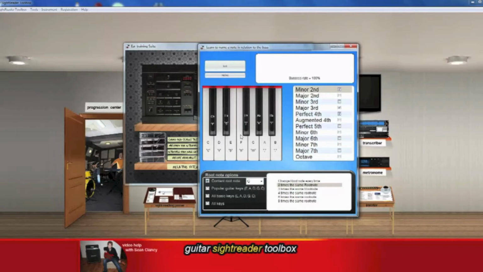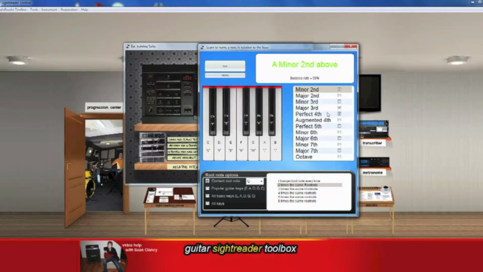So we've got our root note options here, as before. We can choose which tests are going to happen because they're ticked, and right now we have minor second, major third, perfect fourth, and if we press test, so the idea is to hear that low note and hear the higher note over it and identify it. And I didn't get it right, it's a major third, not a perfect fourth. Now that's going to be a minor second. Right, so my success rate is 50%.